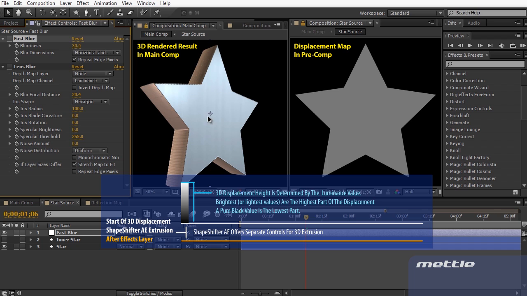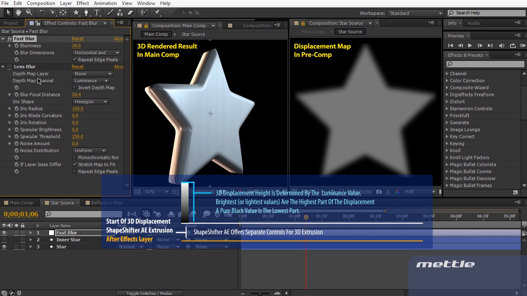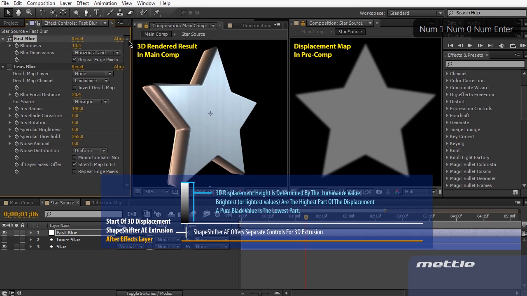It's very flat and very similar to the original source of the star. And I'm just going to turn on the fast blur just to get these nice soft edges and turn it back down to 10 so it's more subtle. Now the way displacement map works in ShapeShifter is pretty much the same way as how displacement map works in any other plugin for After Effects, just like Trapcode Form. Pretty much the white values affect the displacement map the most, and the black values are kind of negative values. They either do nothing or they kind of subtract from it.